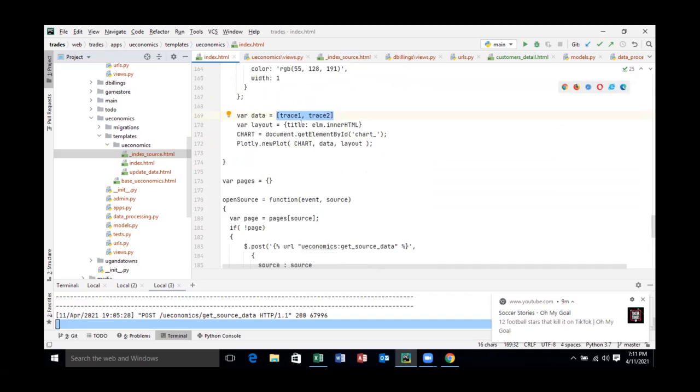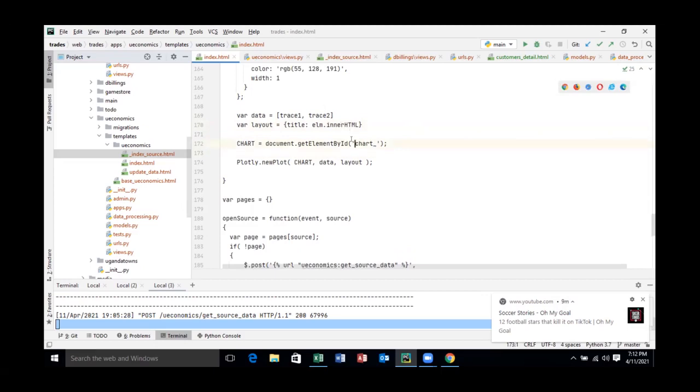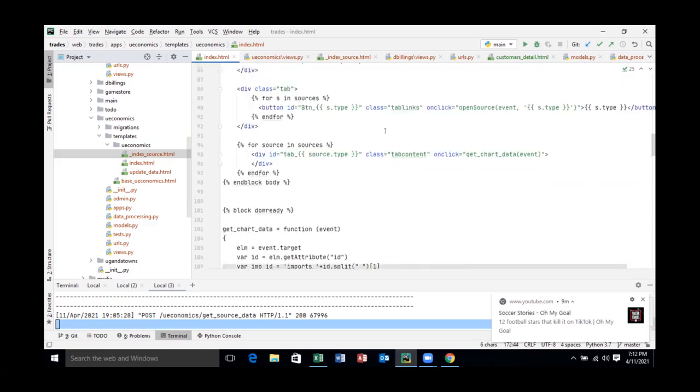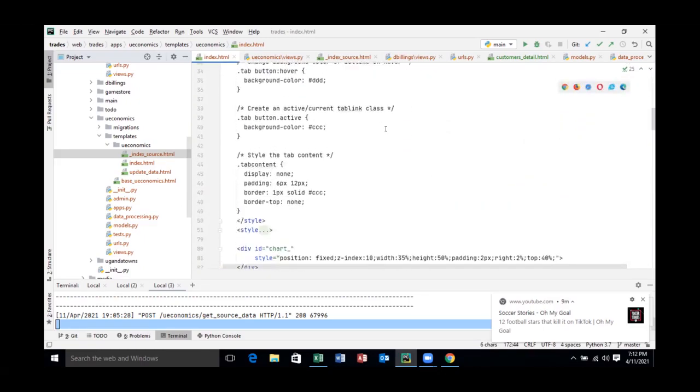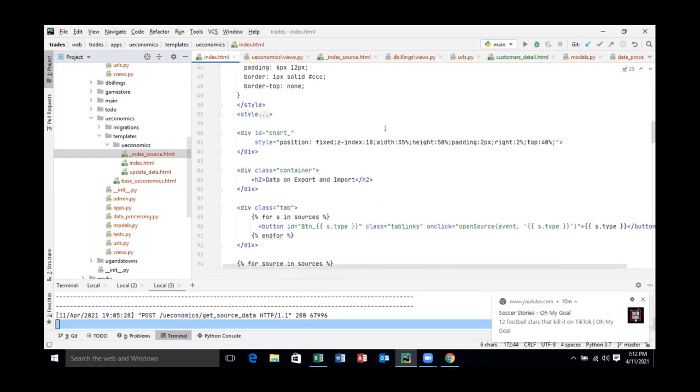Var layout title, I'm giving it the title. In the element, I'm taking the title from the element that I have. And chart is a very special one. If you notice, I created a div and I gave it the name chart. That's a div. If you go up, there is one chart where I'm supposed to have the chart, where the chart is going to be printed. You see the chart? Where is the chart? I think I put it in the, here we go. You see it's a div.